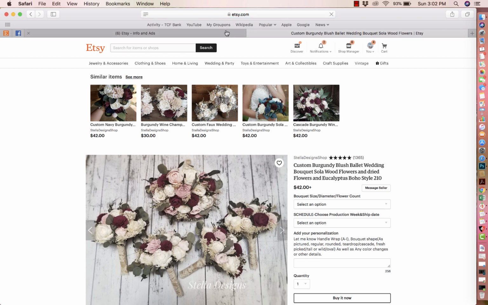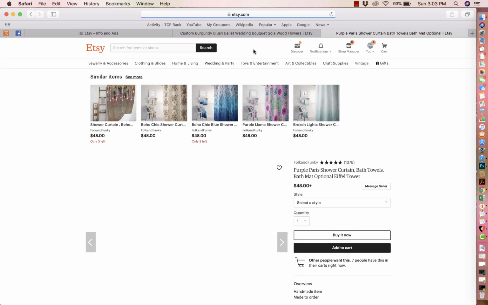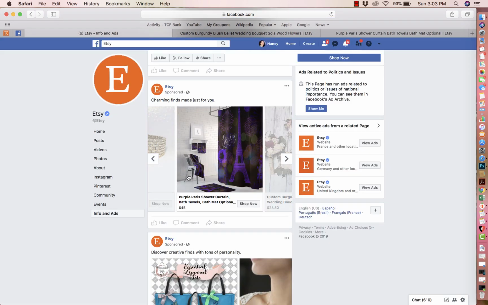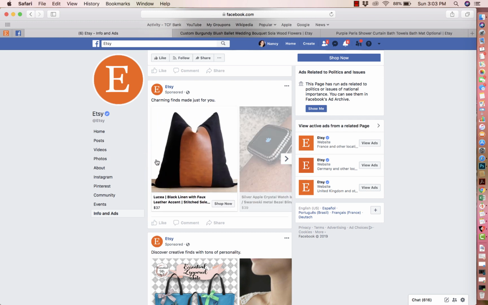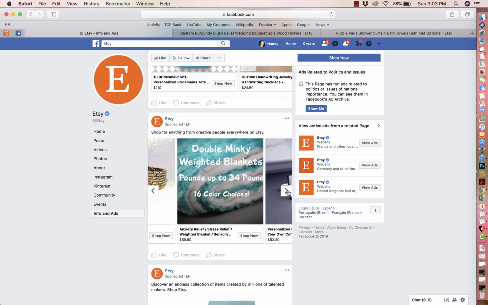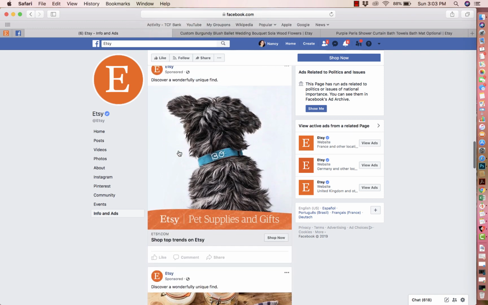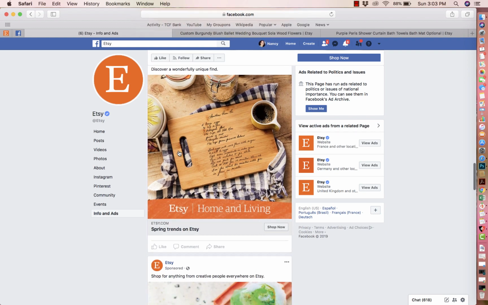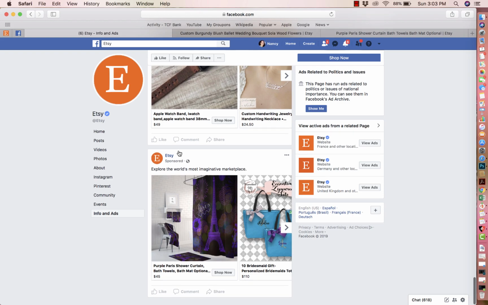These are ads that you could run. As you can see, I clicked on it and it took me to the flowers because that's the one I clicked on. If I click on this one, it's going to take me to the shower. So these are particular ads that you could create through Facebook ads, and you could do 10 of them in a carousel. This is the style that they use a lot, which is the carousel ads. And then this is another ad that they currently have. This is another ad. So they're running a lot of ads for the month of April, as you could see.